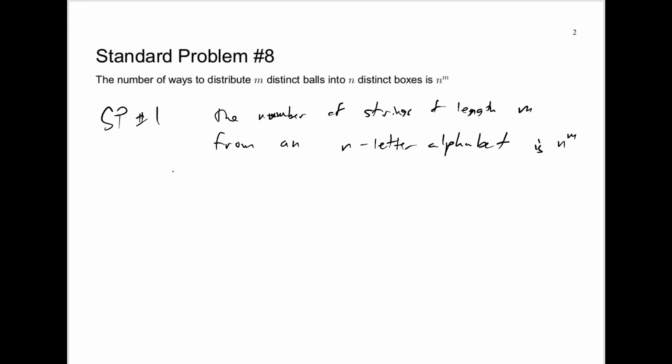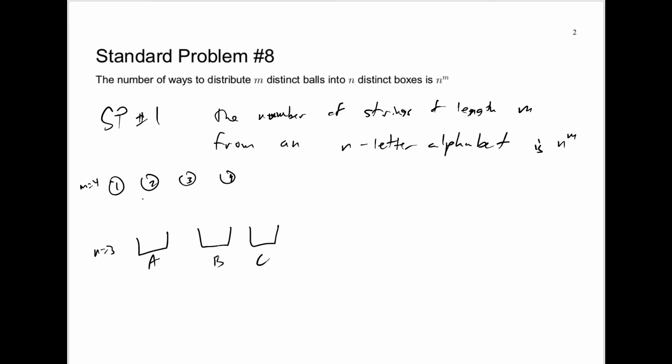I'll show you just with a simpler example. Let's say we're talking about 4 balls going into 3 boxes. So if we have 4 balls going to 3 boxes, so m equals 4, and of course here n will be 3.